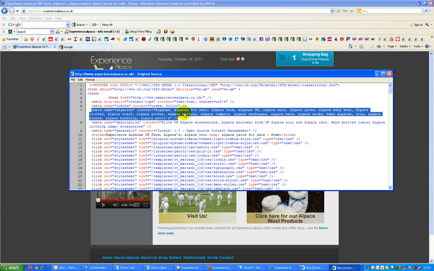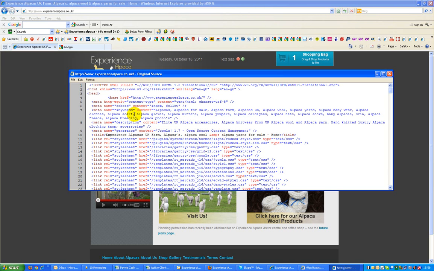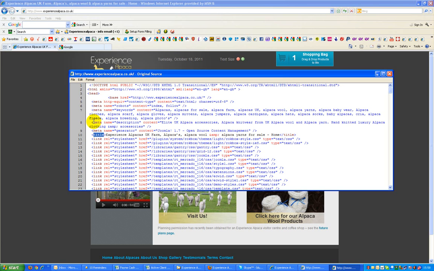Also, we've got the description, which appears in search engine results such as Google, and also we've got the keywords tag, which a lot of people say doesn't carry the importance it used to on Google, but still I think it's good practice to fill those in and make them personal per page. So you've got your title, your description, and your keywords meta tags all displaying, so they'll all be picked up by the search engine when it indexes the page.